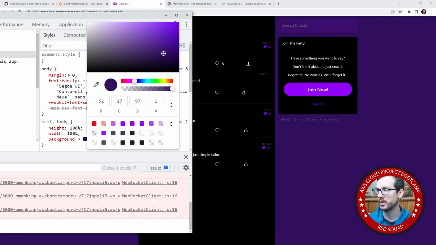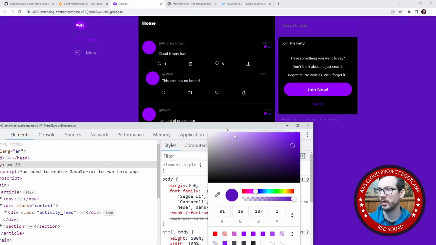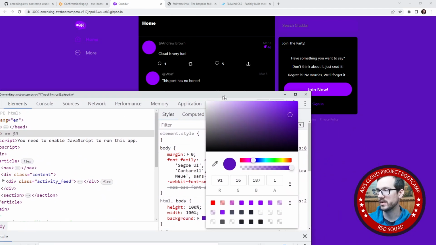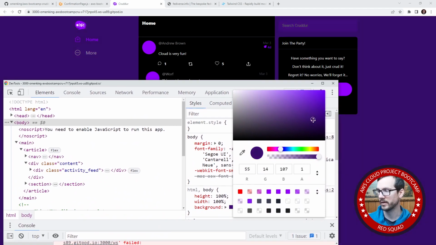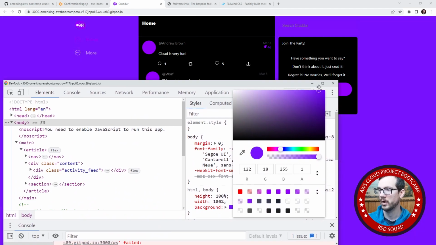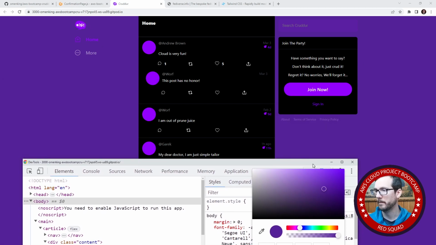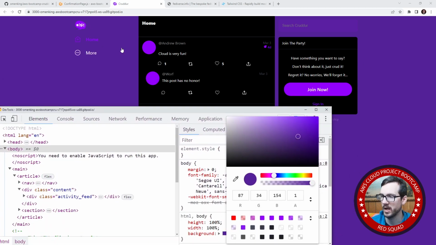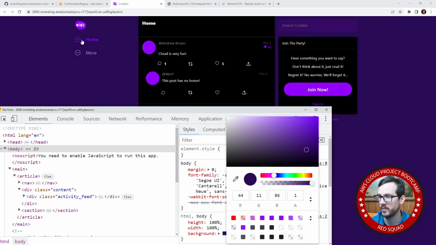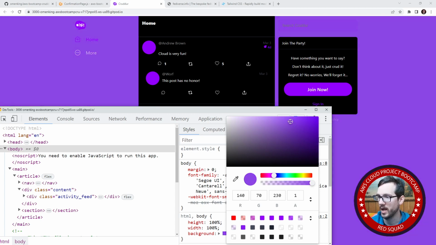So I'm just dragging around here and we're taking a look. I'm just gonna drag it up there. And already I think that that is a lot easier to look at just by dragging that around. So you can see how easy an improvement that makes it. Now, in terms of what color we should use is another question. We do have some colors picked out, like this purple here. I'm just trying to decide here because now that we've done this, you can see that this is a bit harder to read. So really depends on where we want to meet it. Do we want it to be high contrast?